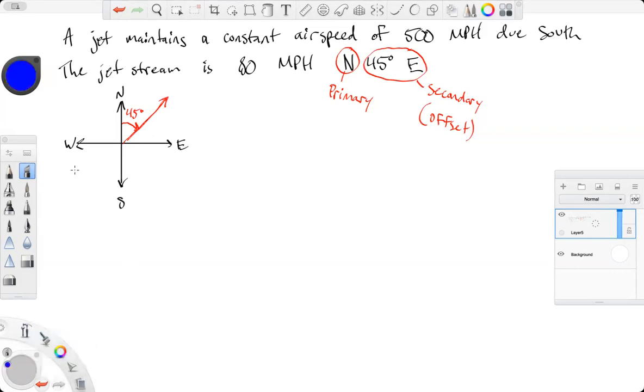But let's look at something that's maybe a little less ambiguous. Let's say that we're given something that's west bearing 20 degrees south. Well, the way that we would do that is we would say the primary direction is toward the west, so we're mostly going west, but there's a 20-degree offset toward the south. So that direction of travel would look like this. Now, the direction that is actually being traveled is the direction that this arrow is pointing, right? But the way we describe it is west with a 20-degree offset toward the south.